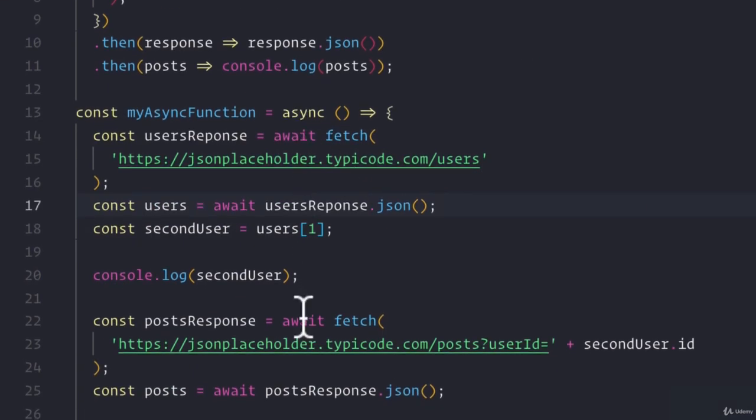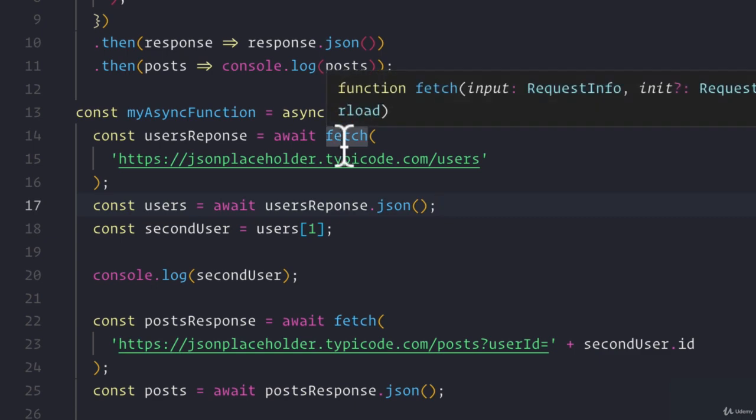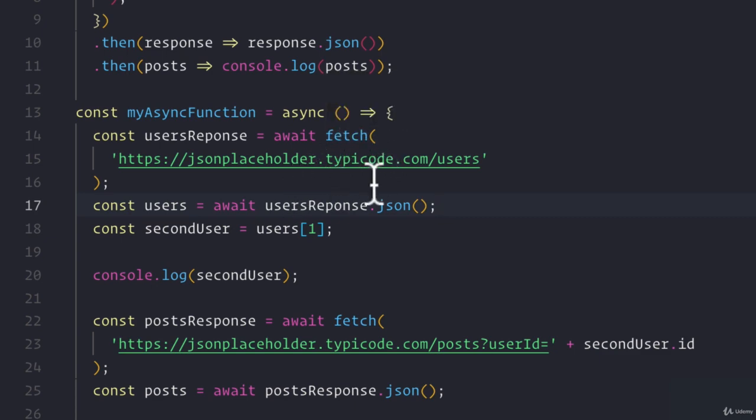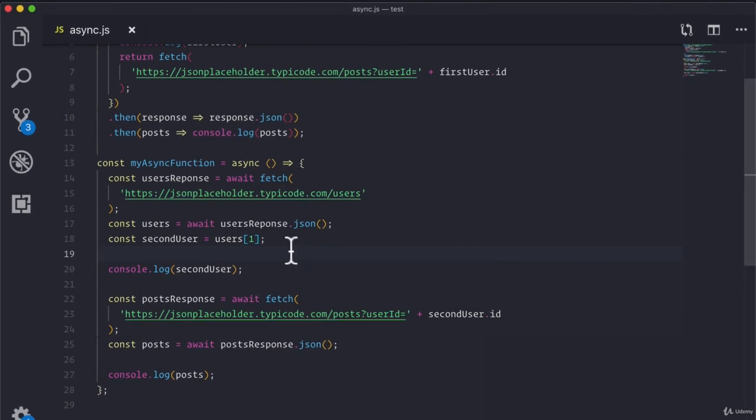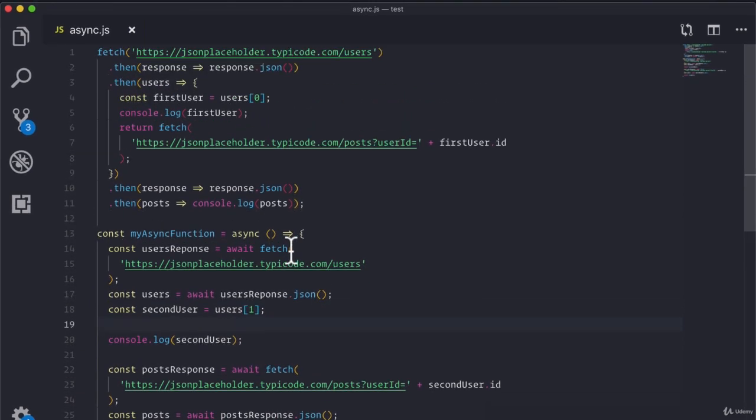But with async await, we're able to write it in such a way that it resembles more of the synchronous code that we're used to writing, because we're able to cast these constants, right, which are just equal to awaited values of these function method calls. So in a way, you can do both. It doesn't matter. It's just which one is more readable, which one is more reusable.